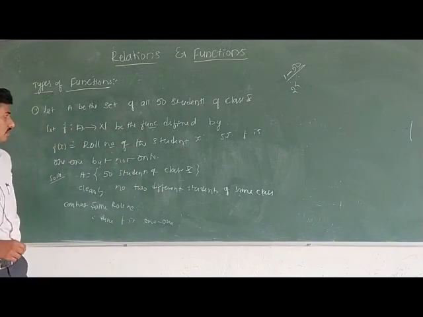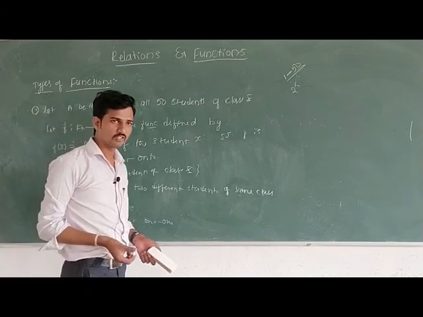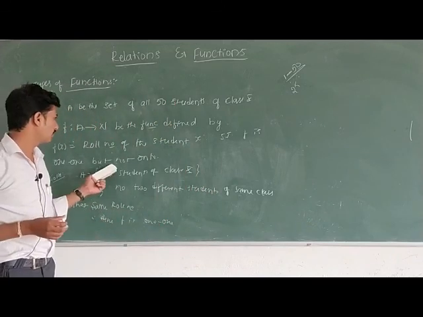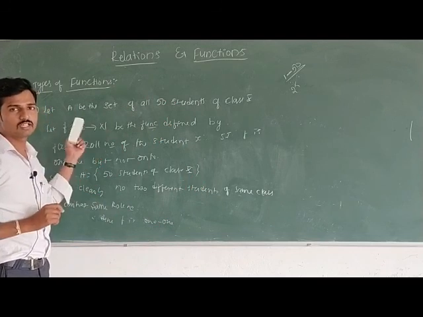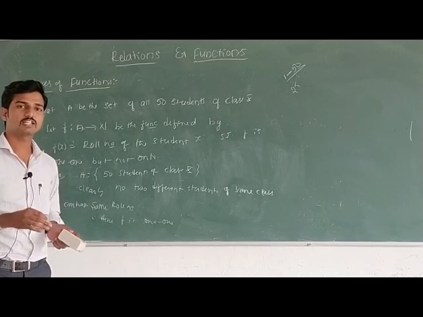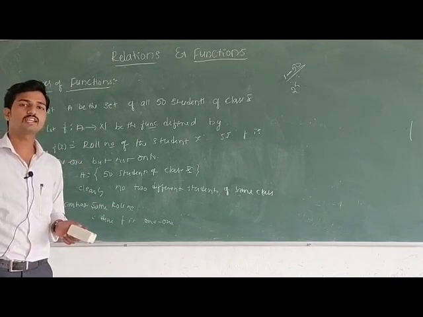So now come to the second, that is onto function. According to the definition of the onto function, we have to concentrate on the codomain of the given function. So what is the codomain here? Set of all natural numbers is the codomain of the given function f. That means the set of all natural numbers starts from 1 and has infinitely many numbers.